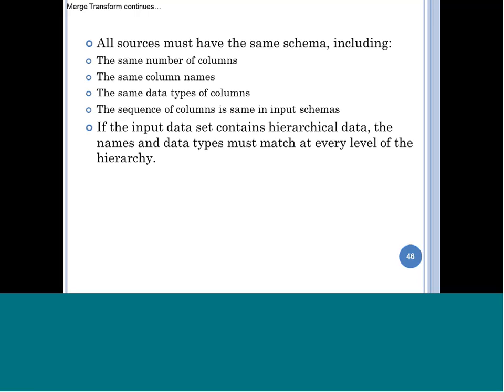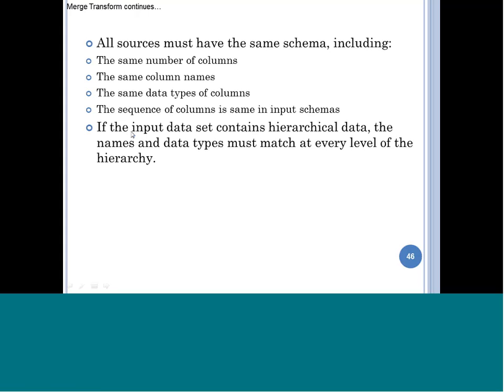What happens if they are not maintaining these prerequisite conditions? What exactly are the error messages that will be thrown? And in order to complete the flow and load the data into the target system, SQL Server, what are all the actions that need to be done? That we will take care of now.